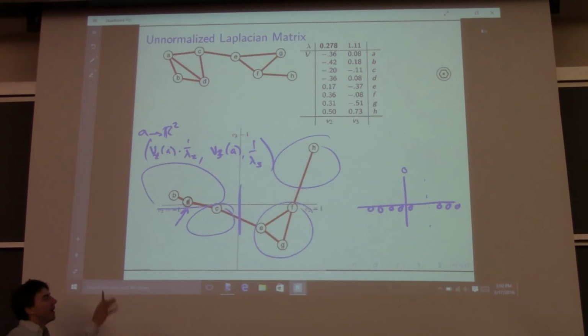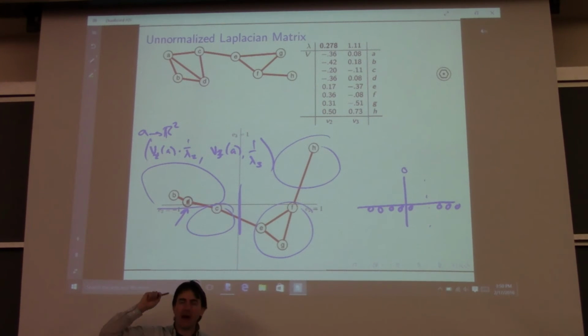So you could embed it into 2 or 3 or 4 dimensions. K-means clustering, Lloyd's algorithm, doesn't really care. And then you can run Lloyd's algorithm on top of this and find some clusters that way as well. So now, once I do this embedding, I can use these assignment-based algorithms. This gives me a way of taking the graph and putting it into an often low-dimensional Euclidean space. Okay.